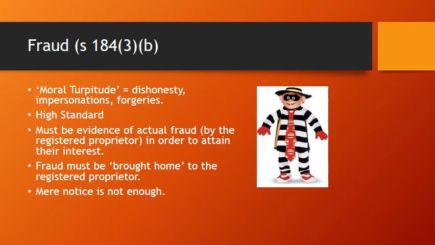Right, so in such a question, for example, if it was an issue of fraud by the registered proprietor, you'd say fraud is an exception to indefeasibility, section 184(3)(b). Fraud is not defined in the Land Title Act, therefore we need to look at some cases, and then you bring up the cases which are most relevant to your factual scenario.